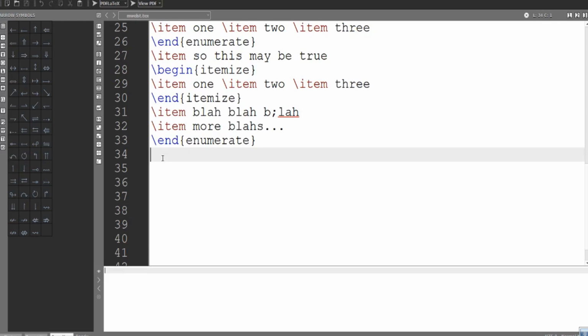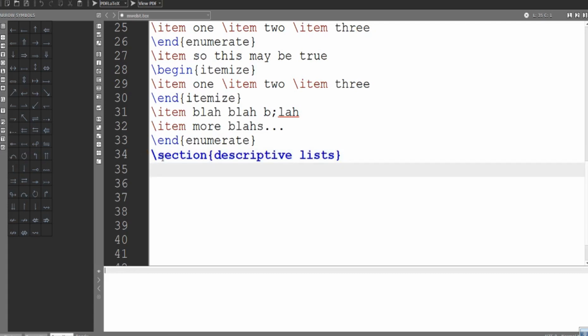Now there may be lists which are of the descriptive type. So we are having this section here for the description type list, or let me say descriptive list. Where are these descriptive lists used in your research? Whenever you have some laws, for example Newton's first law, Newton's second law, Newton's third law. These are the titles given to those particular laws, and all these laws are independent from each other and have equal importance. But you require to mention the title instead of mentioning bullets. Here you can use this list.